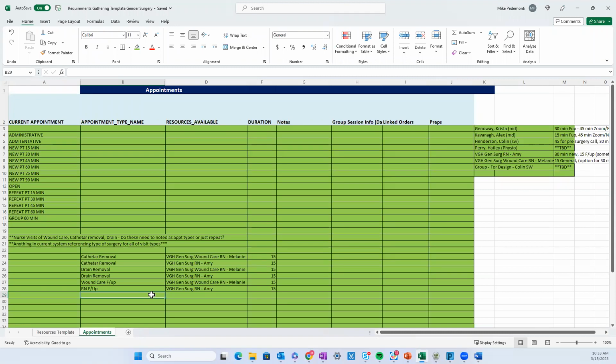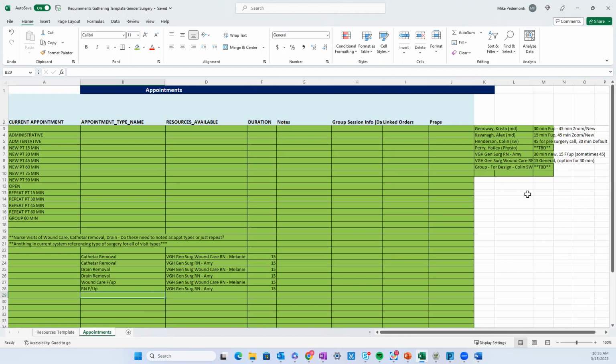Great. But right now in the PCIS, what we've been seeing is wound care 1 week follow-up, or RN 1 week follow-up. But if we do get that, wouldn't that be a lot of options for you guys to make?